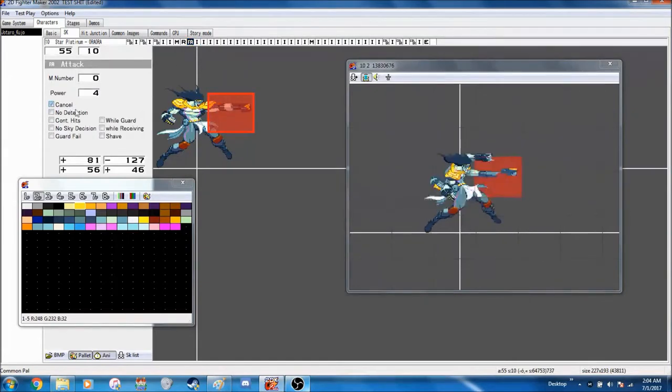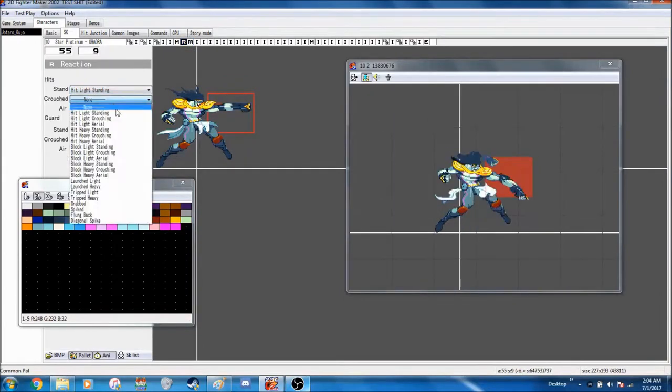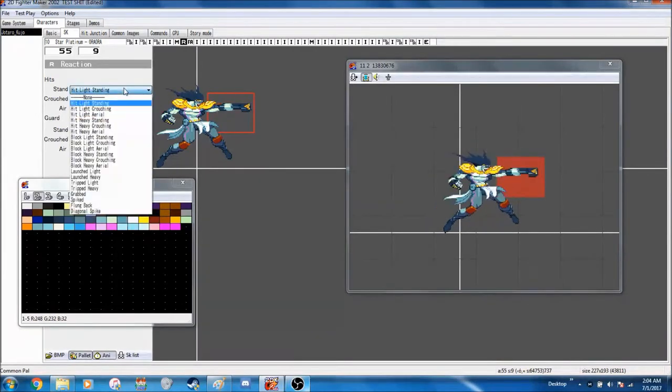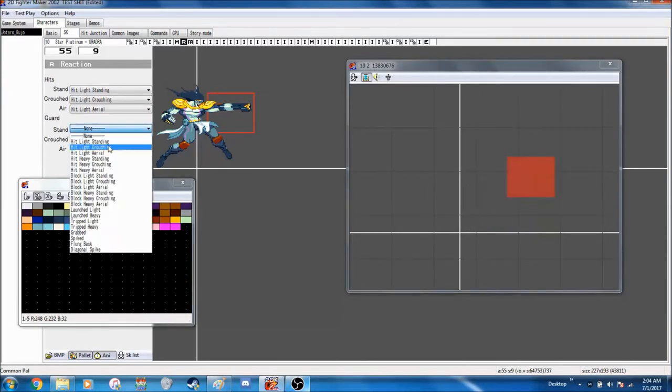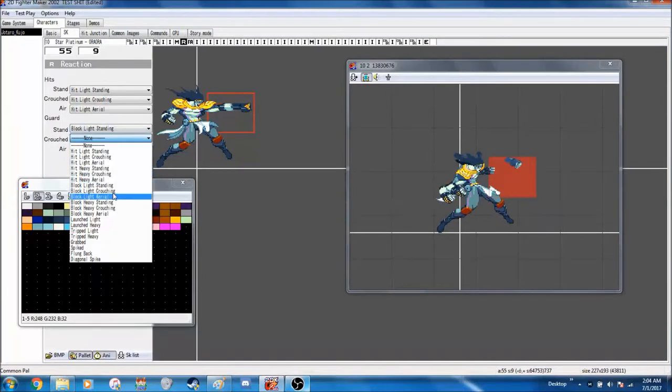So we have this. We don't want to click cancel on this one, because it's not going to be cancelable. The shade is a good idea to click. We're going to have this set to light for all of these. And then the last hit will do heavy. And then the guard state for all of these will be guard hit, or block light.